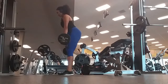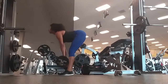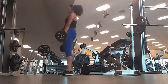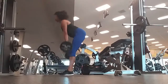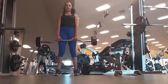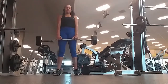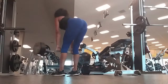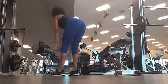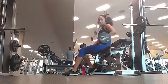Now these are the RDL deadlifts. You want to make sure that you pick a lighter weight, obviously not anything over 100. I believe I can only do about 80 as my heavy, but you want a light weight, and you want to really bring the weight down to your feet and push up through your heels, through the hamstrings, and squeeze your glutes at the top. I like to do this deadlift kind of like a burnout and do it with higher reps. You would usually do these after your heavier deadlifts to get that pump.